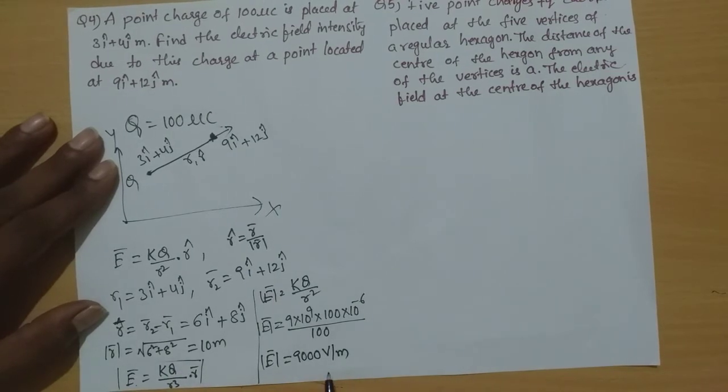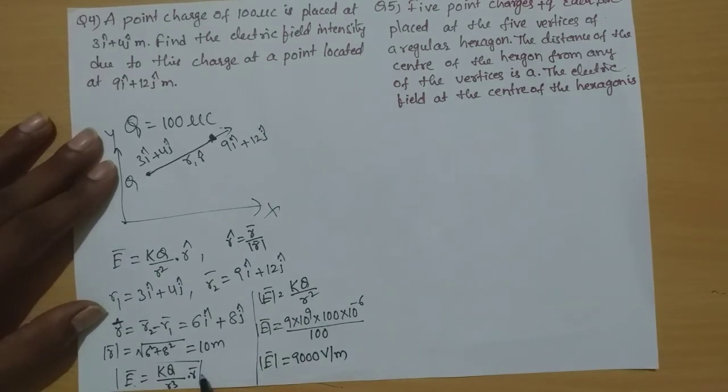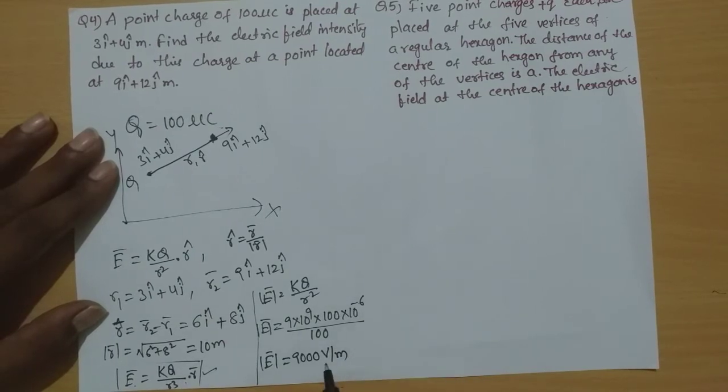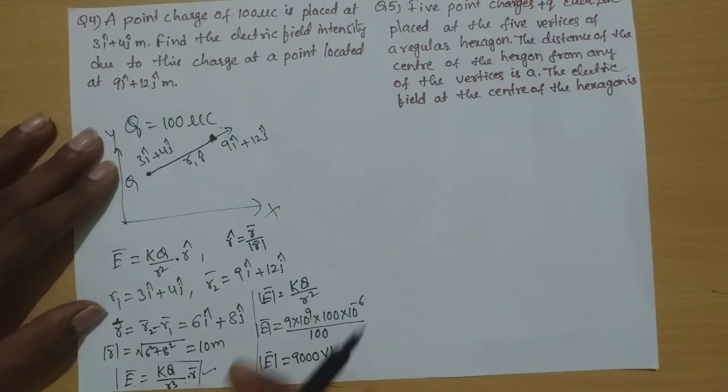Suppose the options are in vector form, now I found everything here, so the formula is this one. If the options are in vector form, substitute the values here. If the options are direct values only, then use this formula and substitute the values. I have given the two methods.